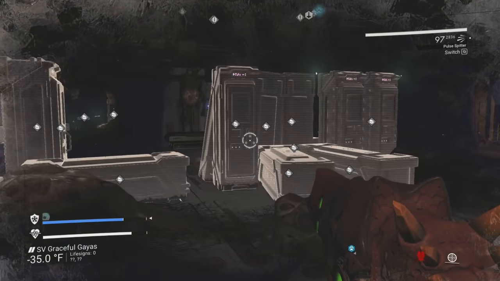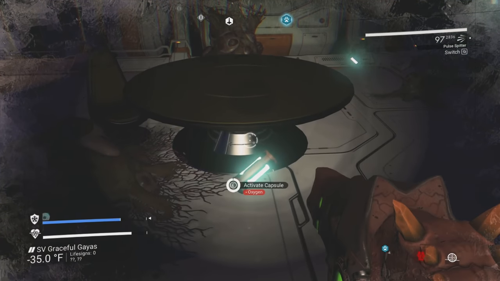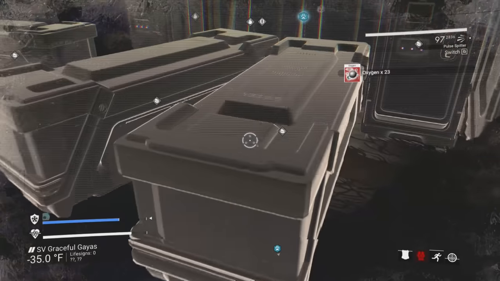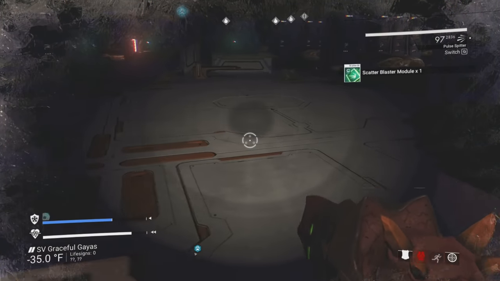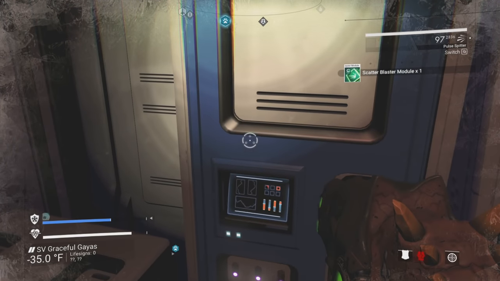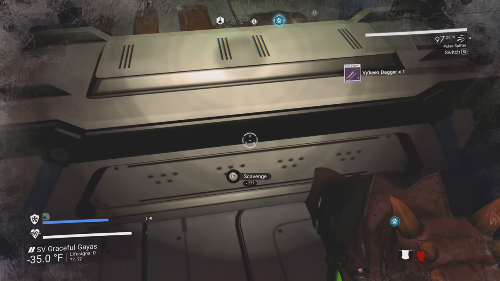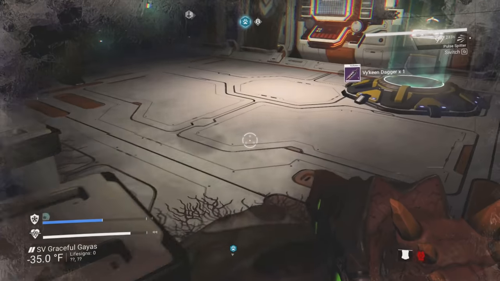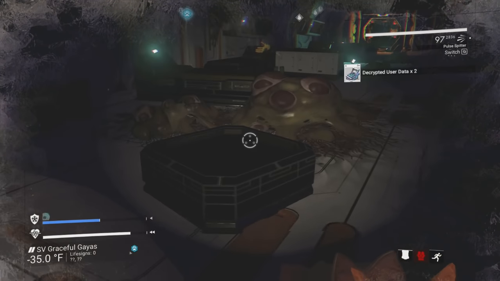Look at all the storage. Oh, there's so many storage containers. Okay, well, we have to loot it because we might find some good stuff here. There's a lot of loot in here. Oh, scatter blaster module from the fronts. So I probably can't get the ones laying down like these ones. Oh, never mind, I can. We got Viking daggers. Oh my gosh, there's so much loot here.